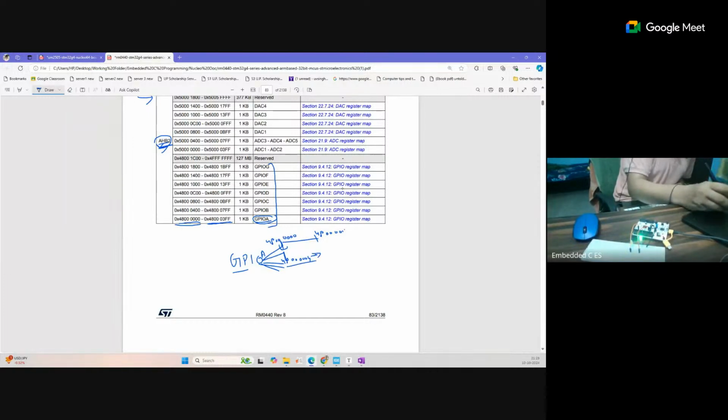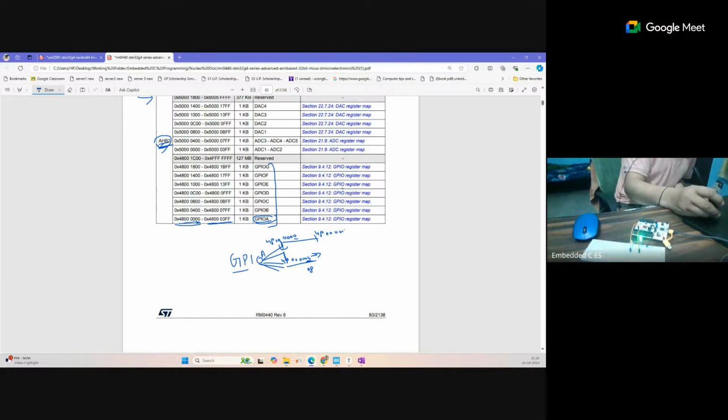So 32 bits means we add 4 bytes to the previous address value. The previous value was 0, so the next register will be at 4, that is 04. The next register will be at 08. So just add 4 bytes for each register, and that gives a new register address.